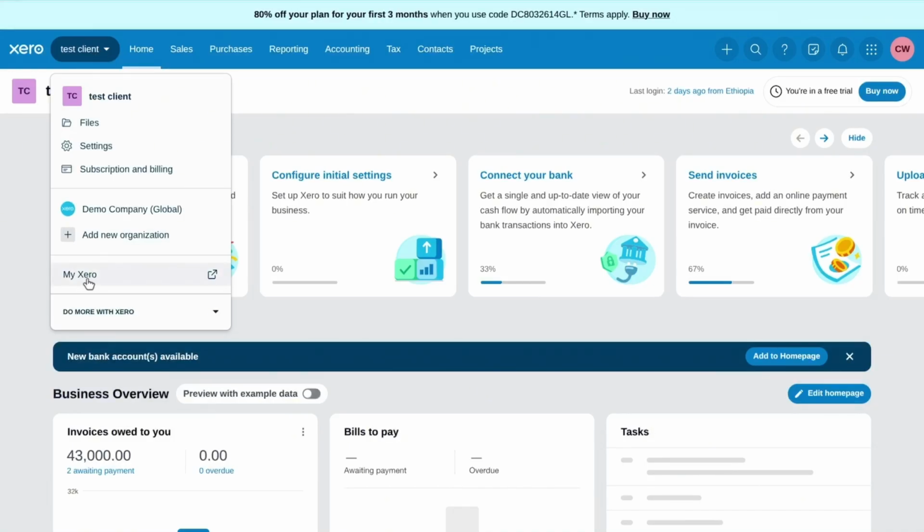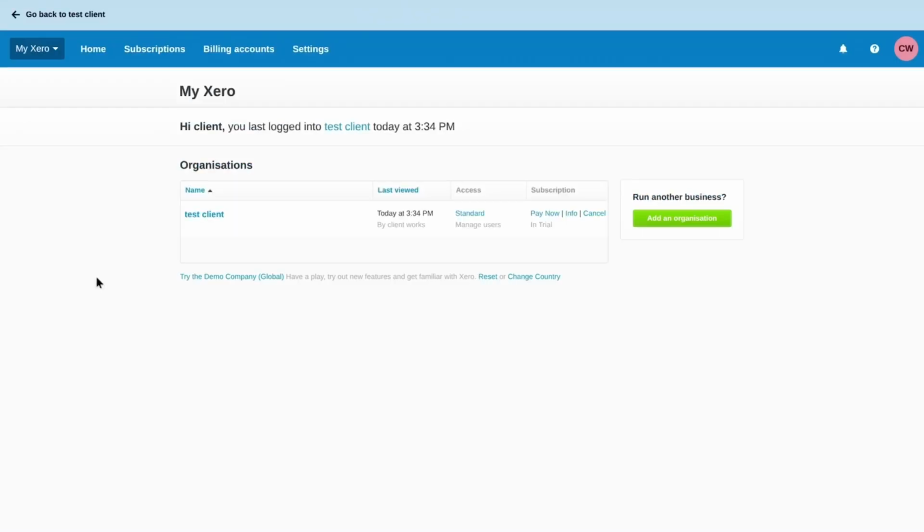Under the organization drop-down, click My Xero. What My Xero is: this is your account management area. Here you can manage subscriptions, user access, activity history, billing information, and organizations. Understanding the dashboard: inside My Xero, you'll typically see your subscriptions, your access permissions, and recent activity. This section helps you manage your Xero environment beyond day-to-day accounting tasks.